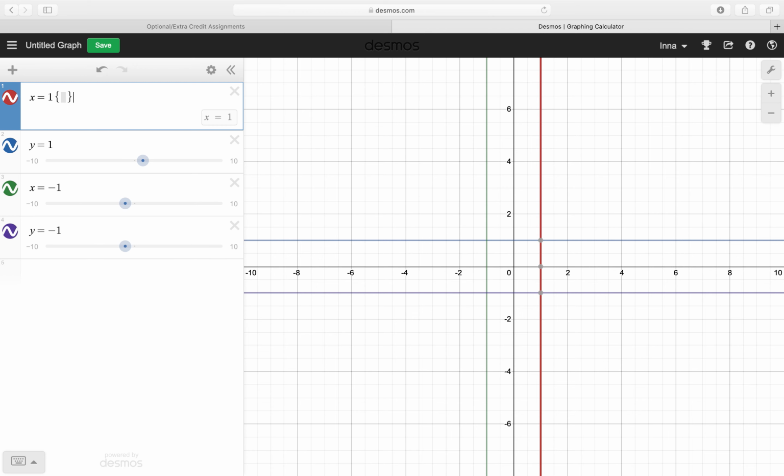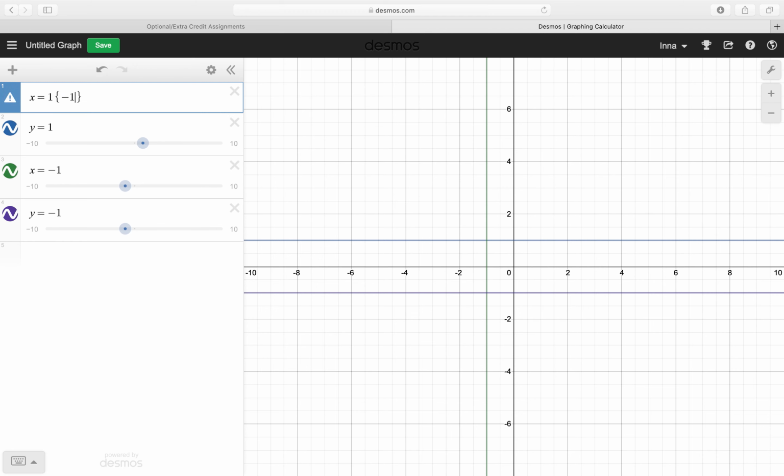In order to do that, I need to use curly brackets. That's where I will indicate my bounds, and then I'm going to cut it. And there's where my line segment is.